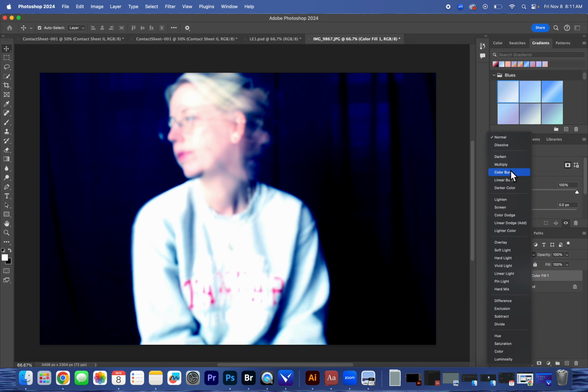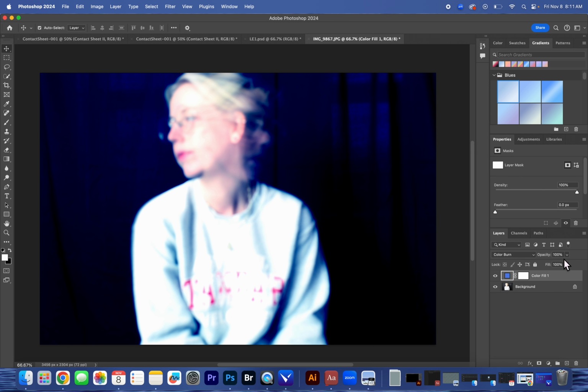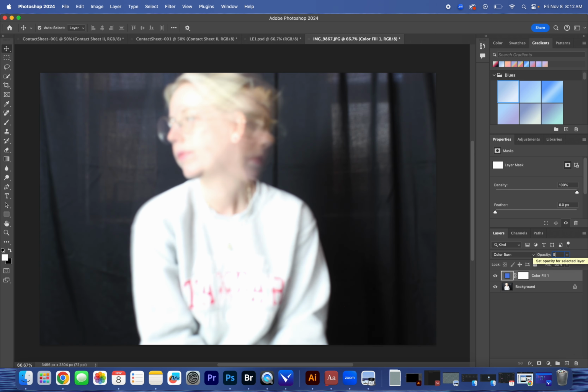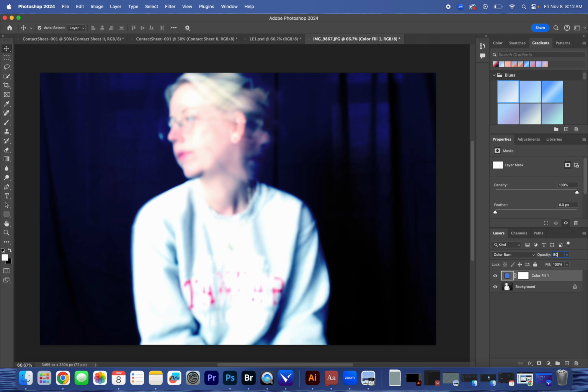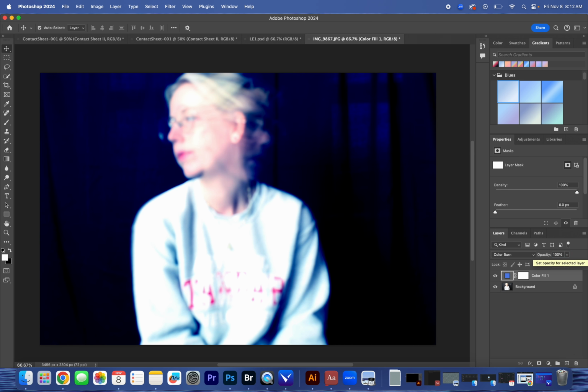Oof. So that one or this one. I feel like this one is kind of a little bit more of a moodier type of vibe, so I'm going to go ahead and go with this one. I'm going to go ahead and mess with the opacity just to kind of see what I like. I kind of like the blue, so I think I'm going to stick with a higher opacity, like 80. Even, I mean, 100 wasn't even bad. You can look at it. Yeah, we can just leave it at 100.